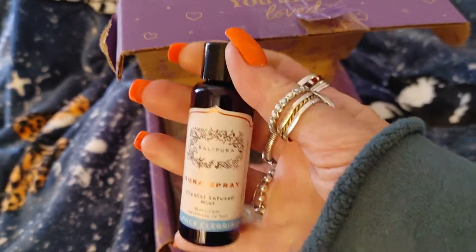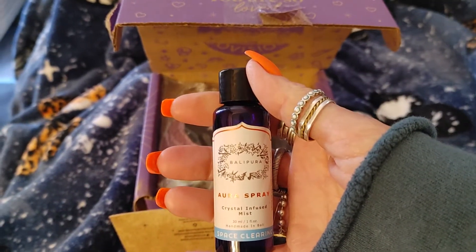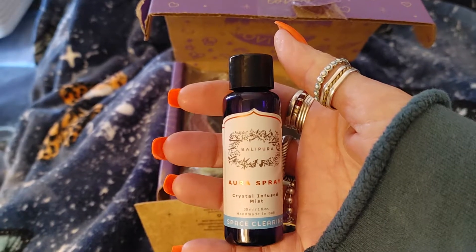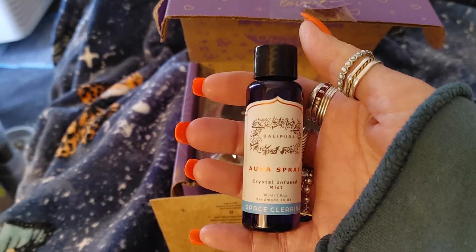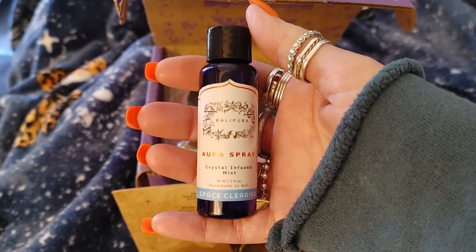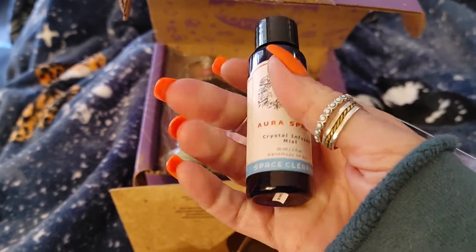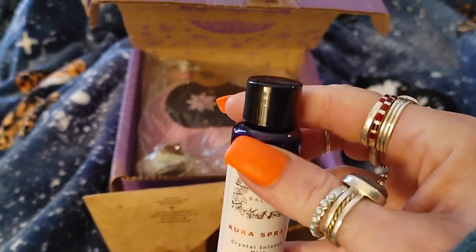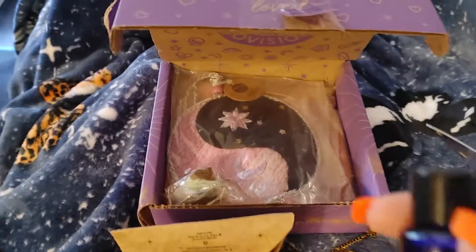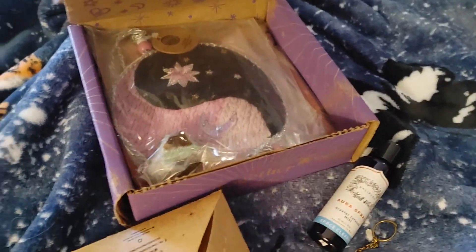With all essential oil products, make sure that it is safe for the environment that you are actually living in. If you have pets, make sure it's safe for dogs, cats, reptiles, or whatever. If you have kids, make sure it's safe for kids. I read somewhere that sage can trigger someone who has seizures, so you may want to avoid using it around seizure-prone people. Rosemary is another one to be mindful of for seizure activity. I'm not a doctor — I'm just sharing what I know. Always research your own information, and check interactions with anything you're already wearing or medication you're already taking.